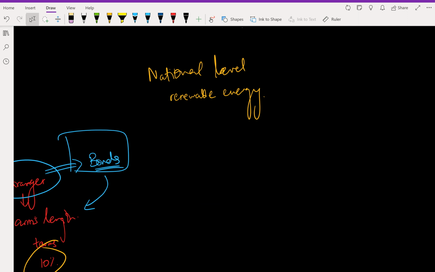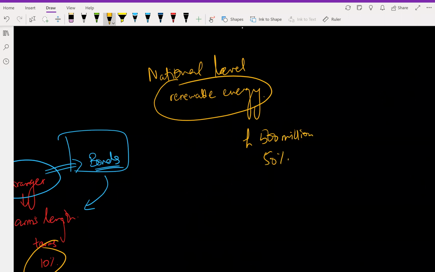They want to start at a mass scale. Now, the loan that they've taken, you know what will happen? The interest of this loan and the loan repayment will be through the tax collected from these people who will end up planting their project under this scheme. Obviously, there was an initial subsidy. For example, let's say the project was for 500 million pounds. I'm going to give you 50% subsidy. So 50% of that is 250 million pounds. You bring in your own 250 million, and I, as the government, give you 250 million pounds. Start a renewable energy project and start giving the electricity to the national grid.